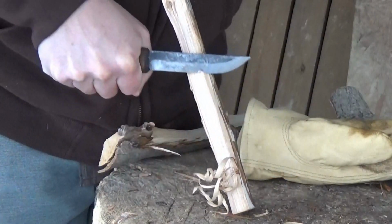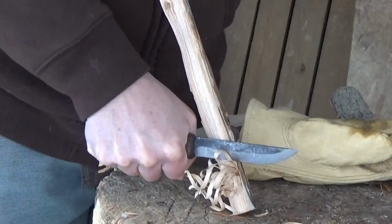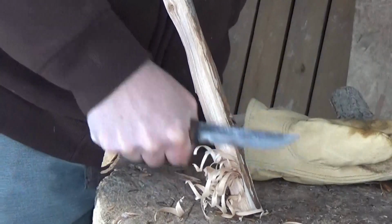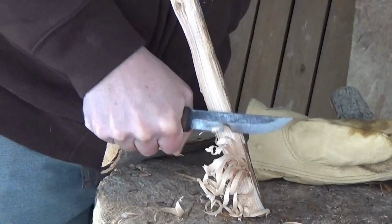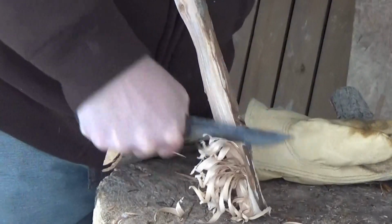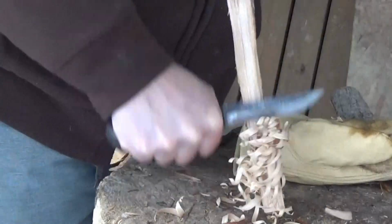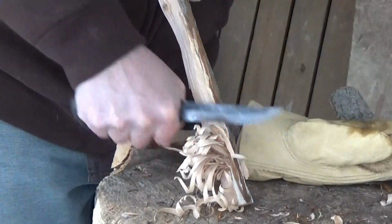It's a good sharp piece of steel. It's a Scandi bevel, so it's no surprise that it makes a feather stick like a dream. Okay. So just a few minutes and it makes a nice feather stick. Not shocking at all, doing exactly what it's supposed to do. Very comfortable in the hand.